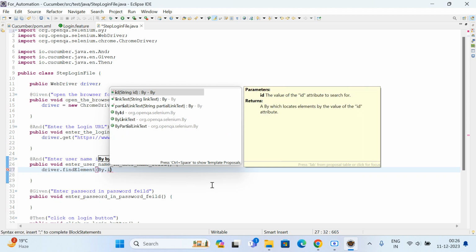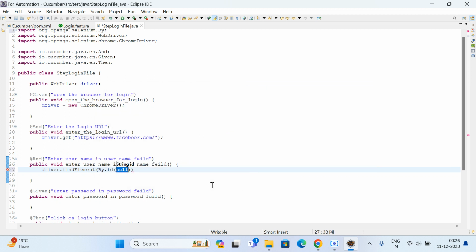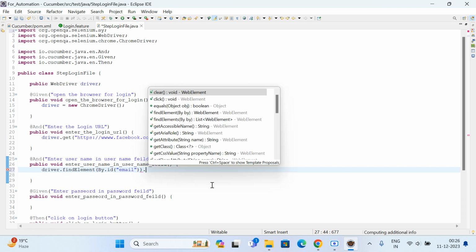As this is our id, you have to put id in the double quotes, control V, paste it, and we have to pass the sendKeys.